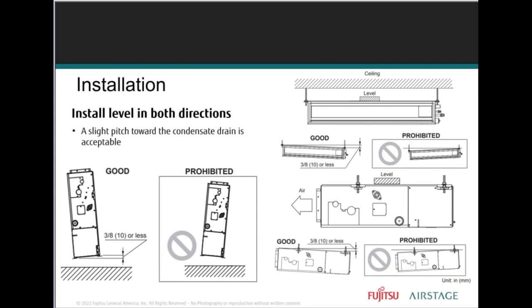This slim duct unit, again, can be installed vertically, can be installed horizontally. You've got to read the manuals because there will be instructions for the vertical installation that you're seeing right here. The vertical installation will require you to go into the electrical compartment, find the controller board per service manual, per install manual. You're going to look for dip switches.